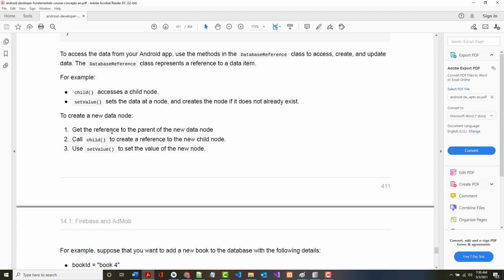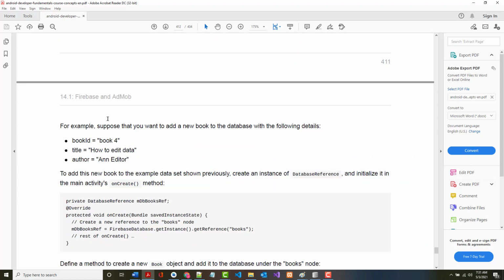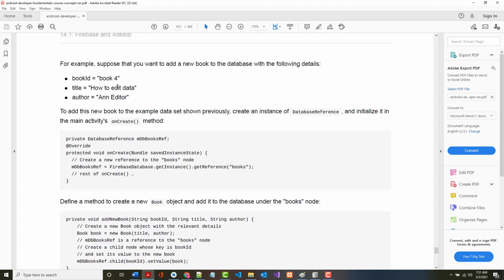All right. To access the data in your Android app, it says you use the methods in the database reference class. So you're going to see these. I'm not going to run through any of them right now, but if you want a little bit more of an example, you can look. Okay, notice there's a set, there's a child to access child nodes, etc. So as they mention here, suppose you wanted to add a new book.